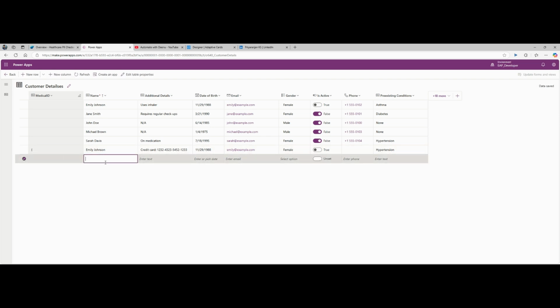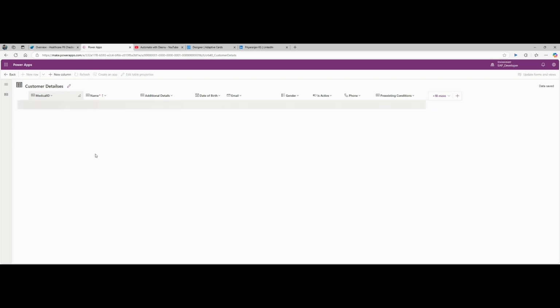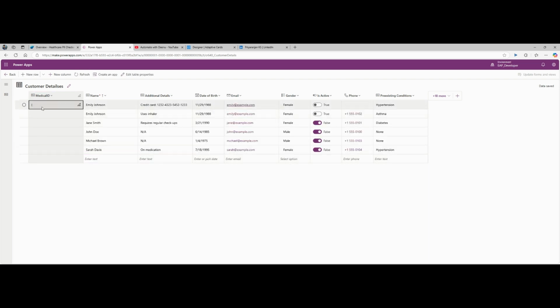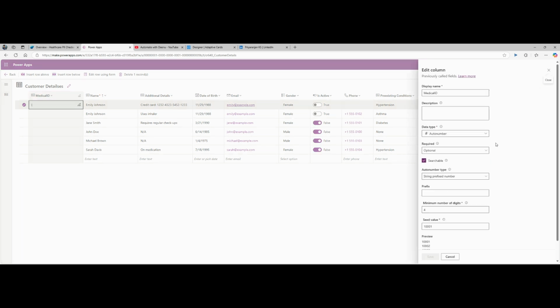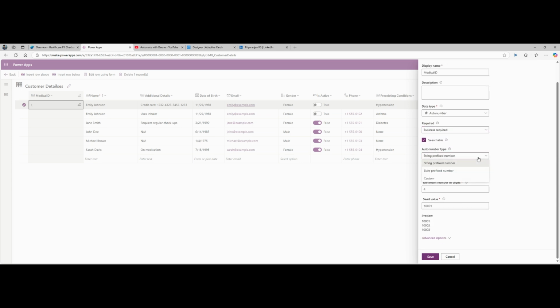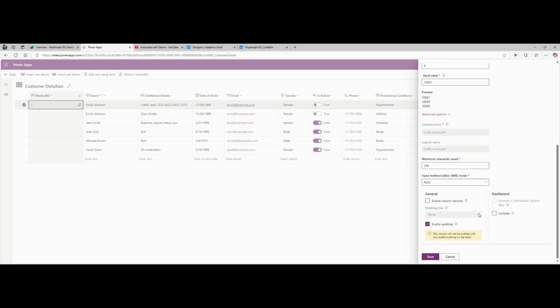Not sure why it is still showing different. Okay, let's edit this. Auto number optional, not business required, and the string number prefix is not required. Number of digits, maximum number of digits 4. Seed value is fine. It looks fine, but not sure why it is like this.